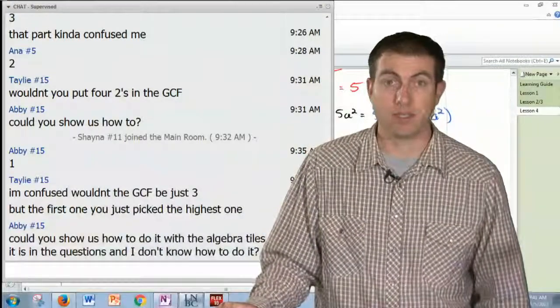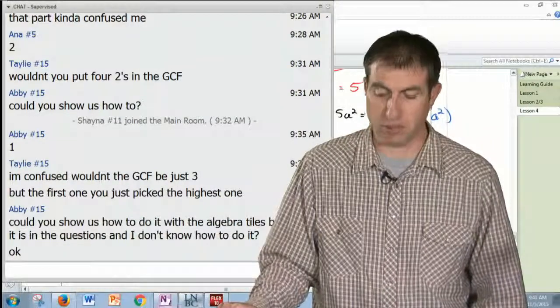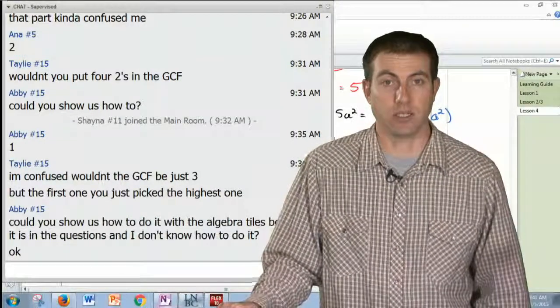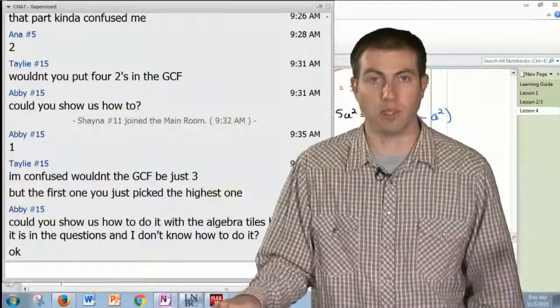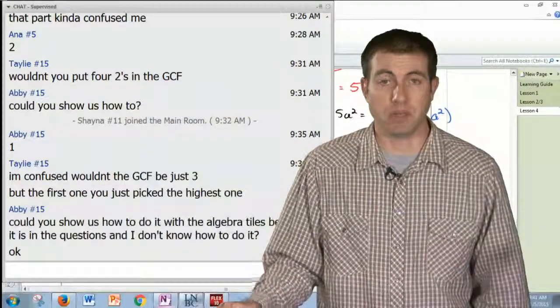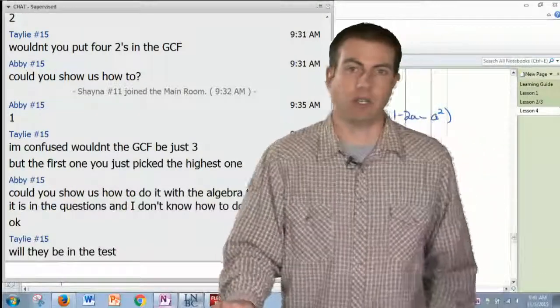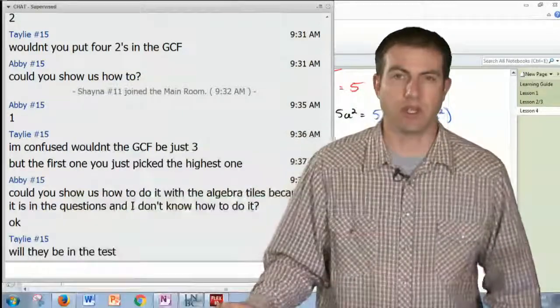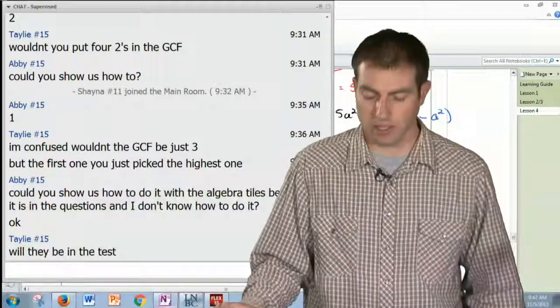It's really one of these things that isn't terribly important, and if I waste a bunch of time on it, I'd feel really bad. If you know how to factor, that's the important thing. Using algebra tiles is about the least of our worries at this point. So I'll spend maybe a bit of time on it. The midterm won't have anything. I don't think there's any algebra tiles in the test bank. I haven't seen anything come up yet, so you should be okay.